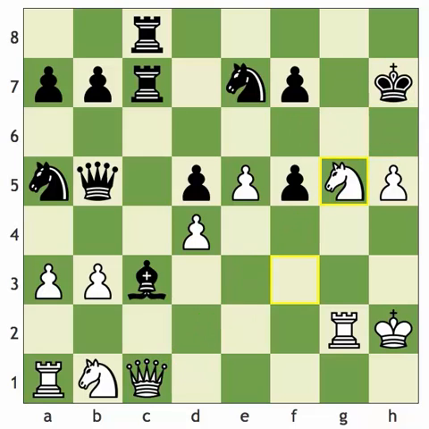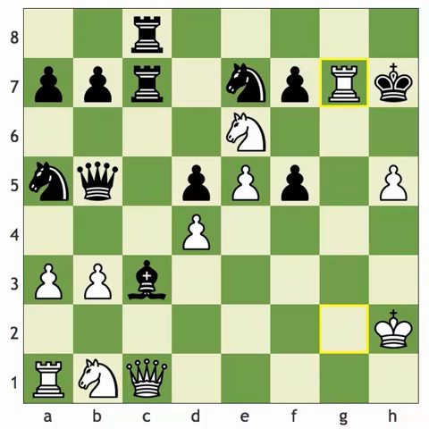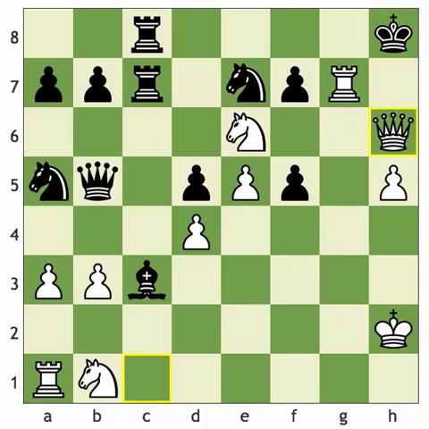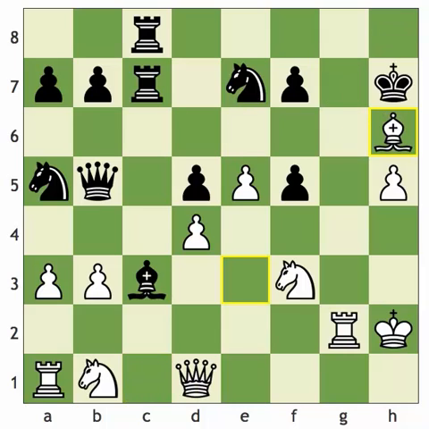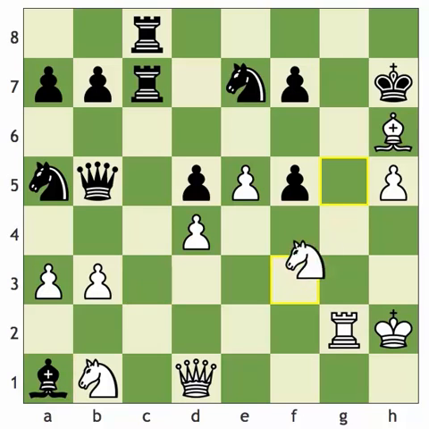And if the king goes on the g file, here it's possible to go knight e6 double check, which forces checkmate. For example, king h7, rook g7 check, and queen h6 ends the game. So after bishop takes h6, Black is unable to capture that bishop, so he grabs the rook on a1. But now White finishes the game very nicely with knight g5 check.